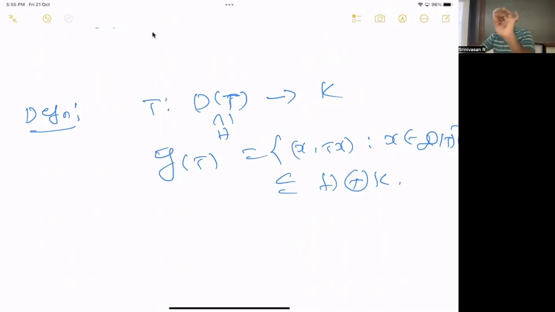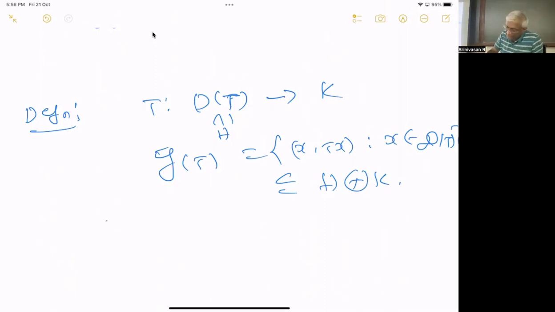To know an unbounded operator, you have to know the domain and how it acts on the domain. That's all you have to know. So once you know the operator, you know the graph by this. Once you know the graph, you project it onto the first coordinate, you get the domain, and then the second coordinate will tell you what is the action. Okay, so instead of working on unbounded operators, you can work with graphs. If you tell someone the graph, then you know the unbounded operator.